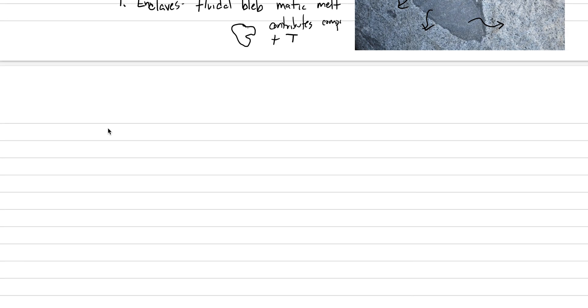That's one of the textures you're going to look for. Another texture that you're going to see, maybe more in thin section than a hand sample, is crystal zonation. Crystals respond to the changing magma chamber and will record that in their chemistry and in their form. So let's say the stable, that means the thermodynamically stable, crystallizing forms will respond to changes in the magma.